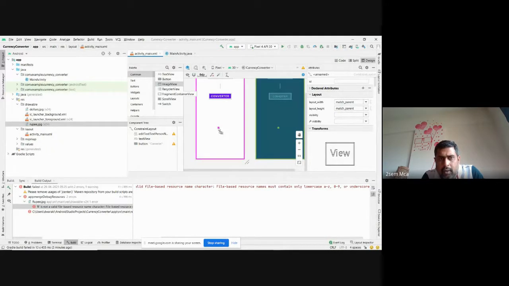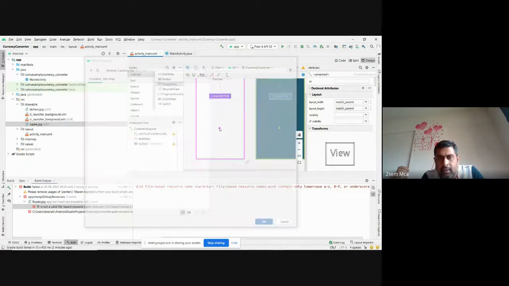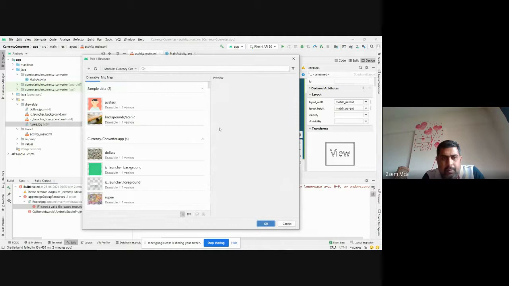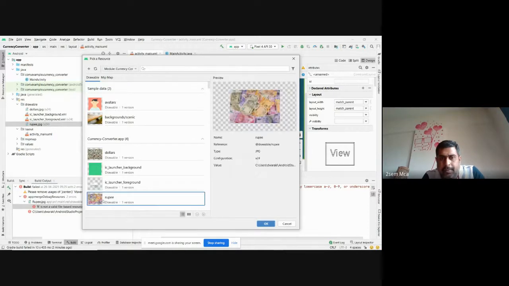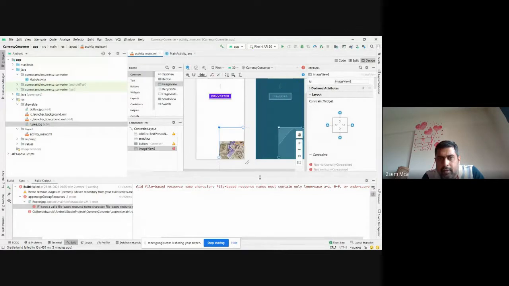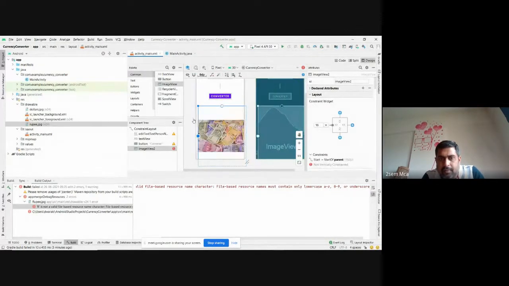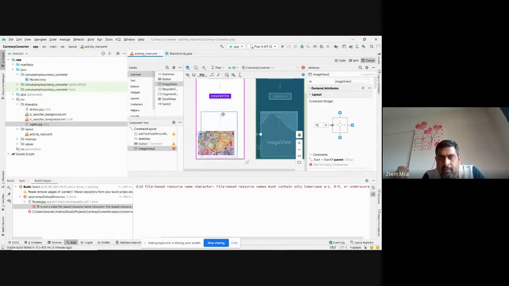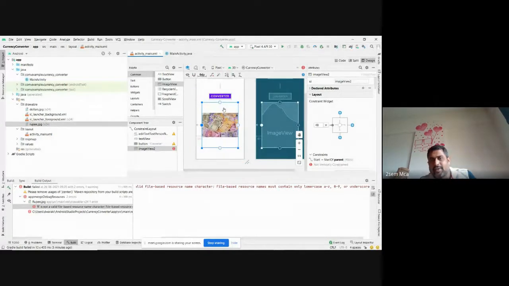In the code, no. Yes, automatically, sir. Again I have to do the things from the beginning. One minute. I'll select a rupee here. Just for a second, I'll keep it like this only.